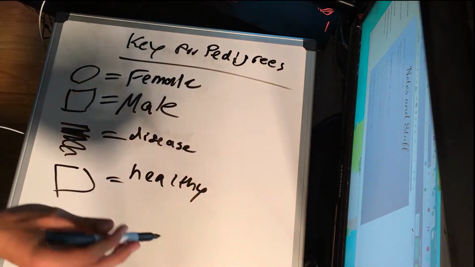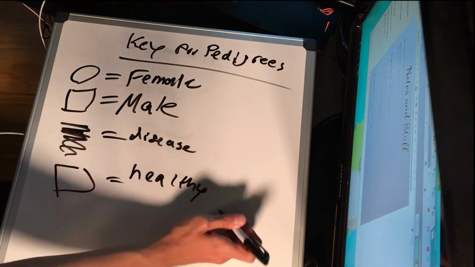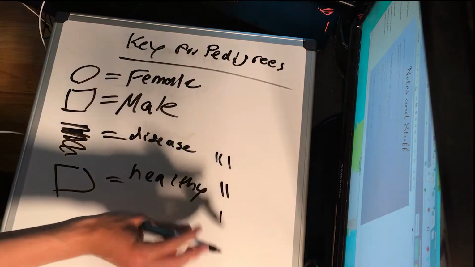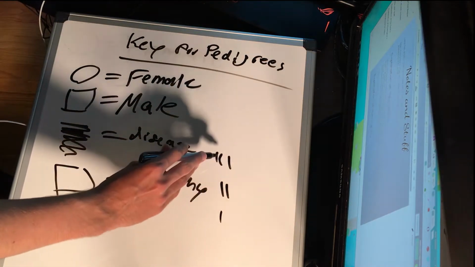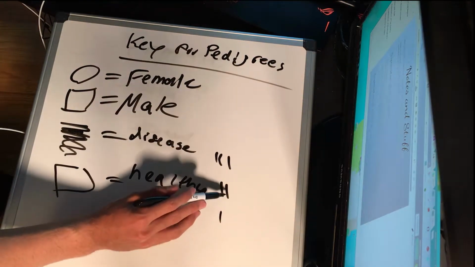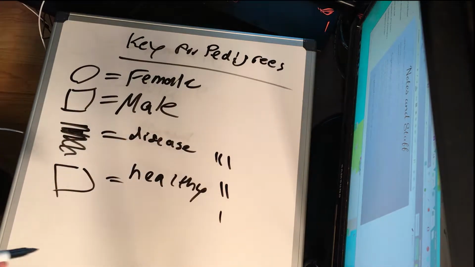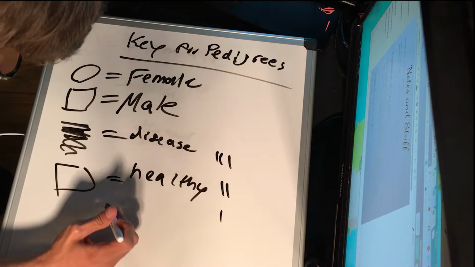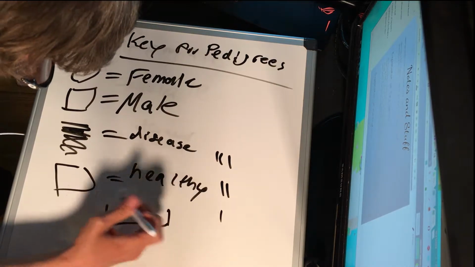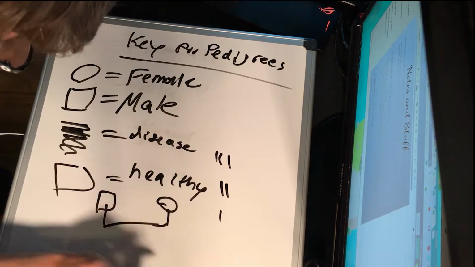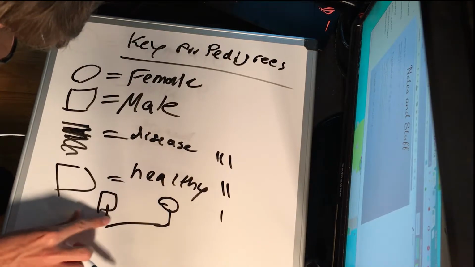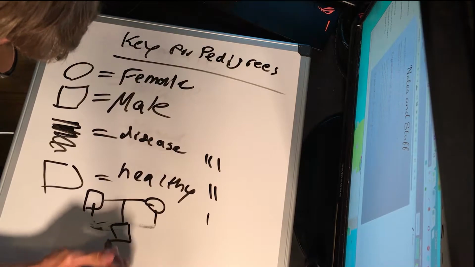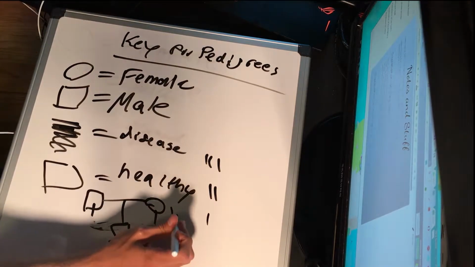The other thing that you need to know is there's different generations, so it counts from the bottom. So that's the first generation, that's the second generation, that's the third generation. These are the kids, these are the parents, these are the grandparents. And they're marked by, say for example, we can kind of draw a little path like this. So the male and the female, and then they have offspring. Say that's a male right there. So this is generation 1, that's generation 2.